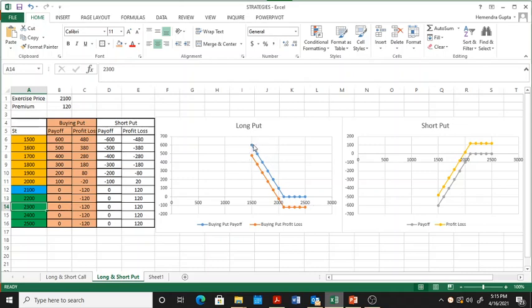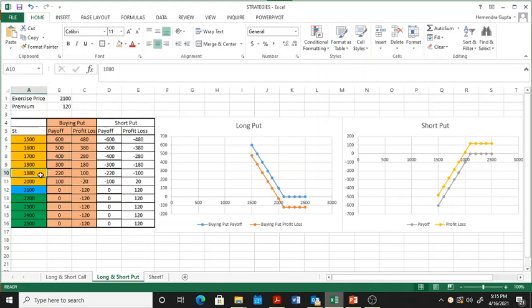As we have discussed before also, the payoff of a buyer can never be negative. The maximum loss which the buyer of a put option will have is the premium which he has paid, right? So if I look at it here, let's assume the price becomes 1880, it's a gain of 100.